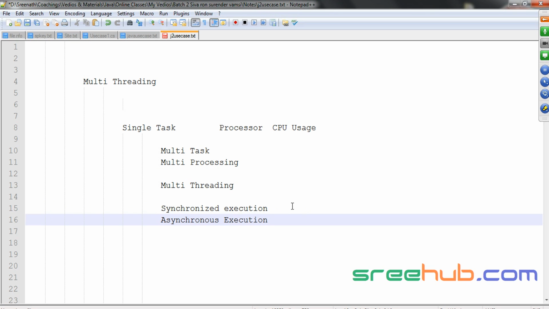Now, asynchronous execution is creating some processes in Java so that different parts of your program are running in parallel. Which means you have a class and you have another class where both the classes are running at the same time, technically speaking. That is nothing but your asynchronous execution. So this asynchronous execution is a bit more than what I just said, so we'll come to that. That is what a thread is, and that is how your JVM creates threads for your execution.